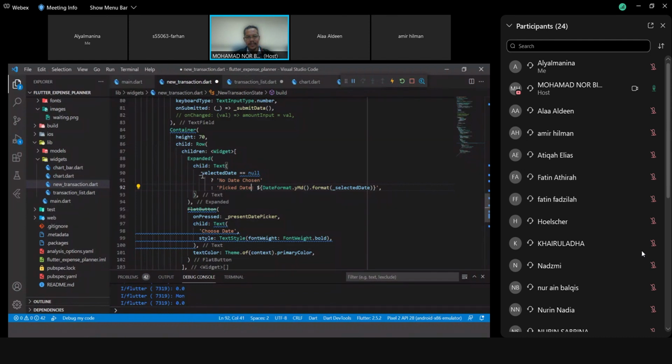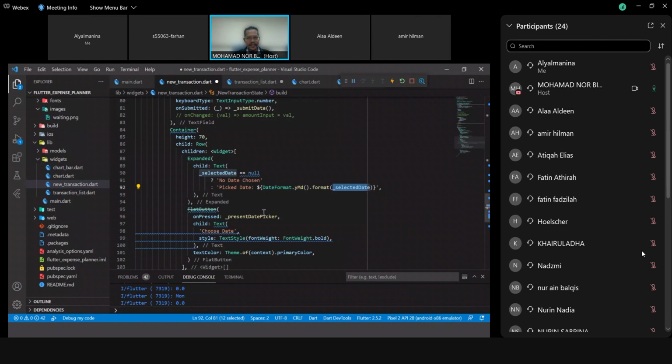If underscore selected date is null, then I will show 'No chosen date'. Otherwise I will put 'Pickup date', and this is a date formatting method, and I pass the date stored in this part to the method. So this is the overall implementation of the date.